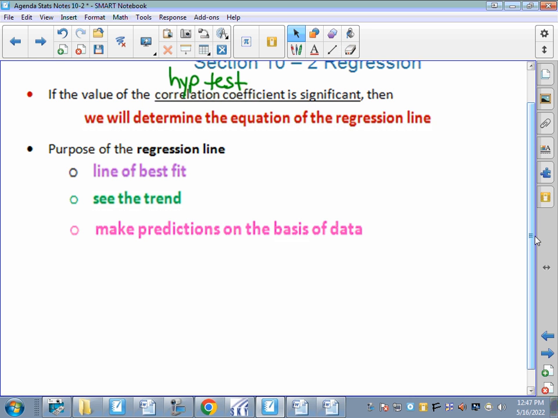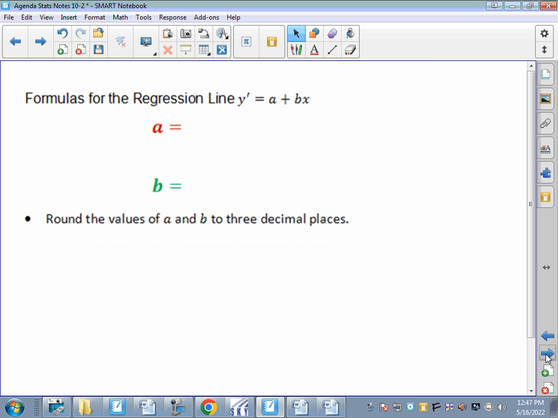So what if our independent variable is 5,000? What would that mean for our dependent variable? So let's just launch right into these equations. So now that we've done our hypothesis test, please notice our formula for our regression line is y prime, or y, is equal to a plus bx. It looks a lot like mx plus b. Do not overthink this, because the b in this case is your coefficient of your x term. I know that it's backwards and it's not what we're used to, so just think right here.